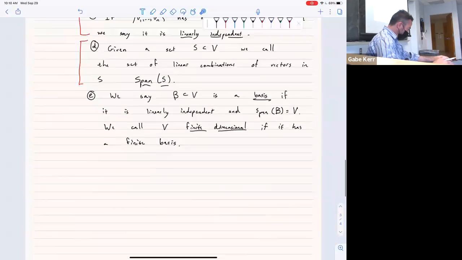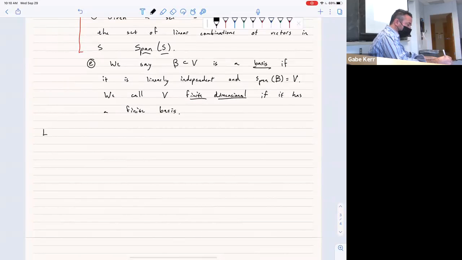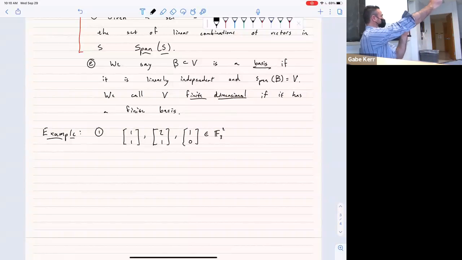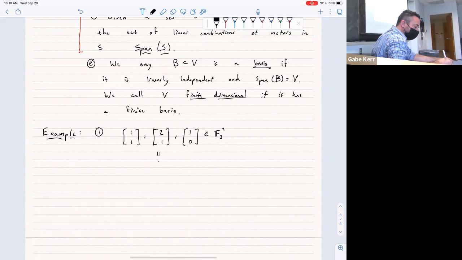Let's do an example. Let's get our hands dirty here. There's some in the book too. Let's start with our favorite, most familiar column vectors. But let's do it in F3, just to prove that we're sophisticated people. This is my set. Okay, Matt? This will be my set of vectors, v1, v2. So let's call this a subset. Of course, not all of them. It's a subset. But now I want to talk about the span of S.